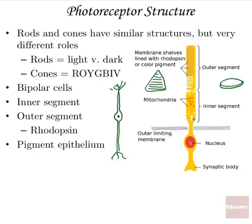I have read some research suggesting that in the near future, we will be able to regenerate retinas. But as it stands now, once you lose your retina, you're not getting one back. But in the future, I'm confident we will be able to make retinas from stem cells within your body.